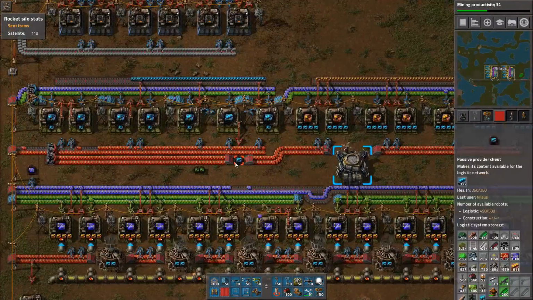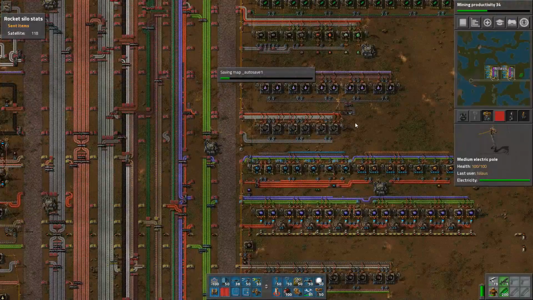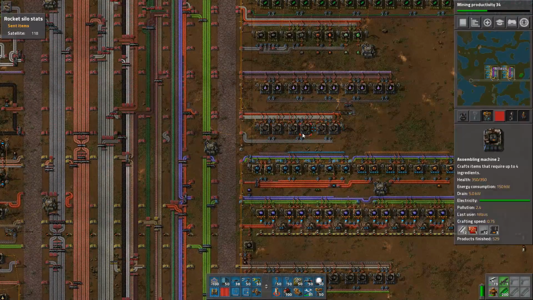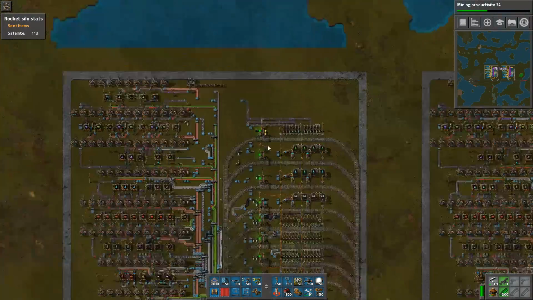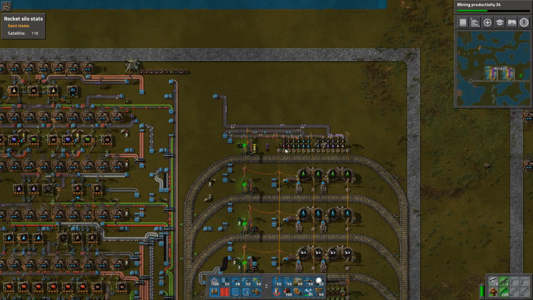But things are operational. We have a lot of these. That's 500 of each. That's exactly what I want. And you see, I wrote, man, this is embarrassing. I have blue things here. Doesn't matter. It is what it is.